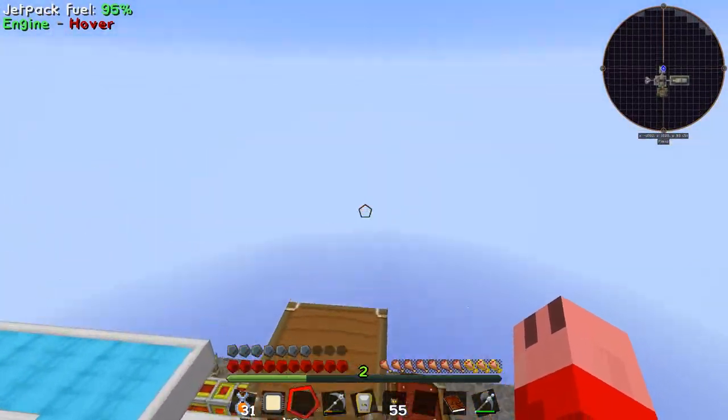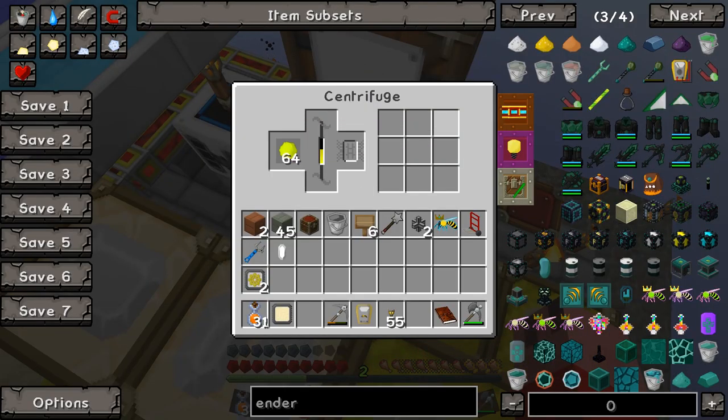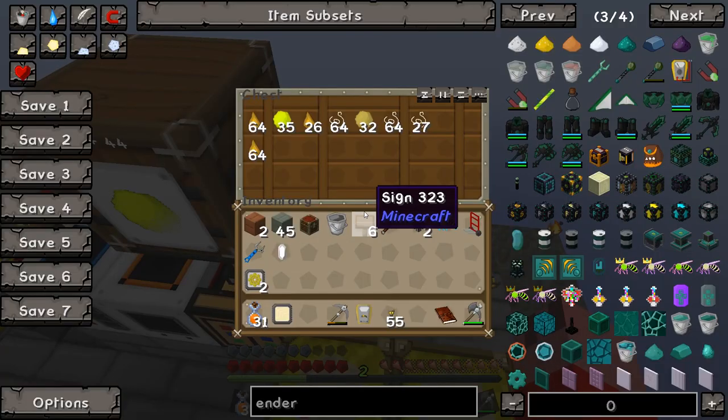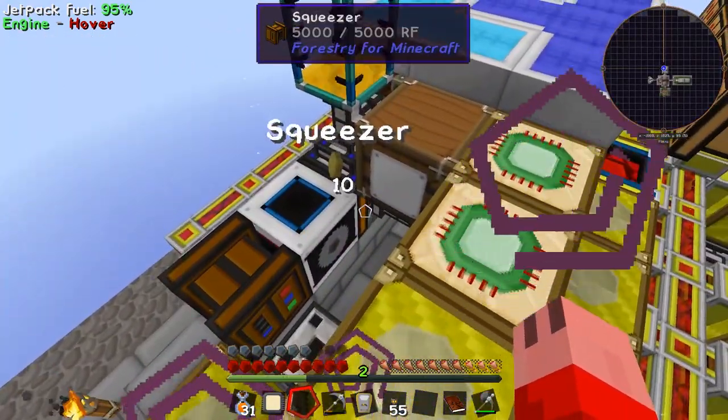Here you can see I made a cool little setup here. Java barrel goes into the centrifuge. Centrifuge processes what's in there. What comes out of that goes into this chest here. So I've been making a ton of those silky wisps so that we can make more of that silky mesh so we can actually make the apiarist outfit.